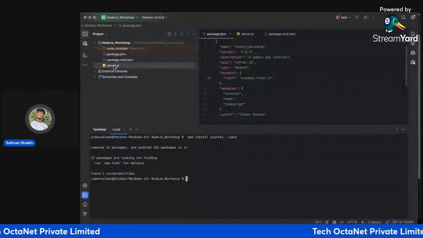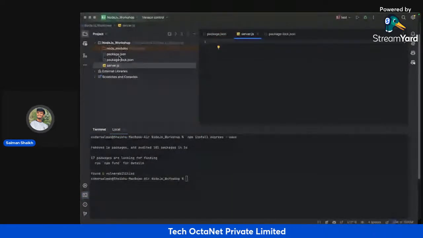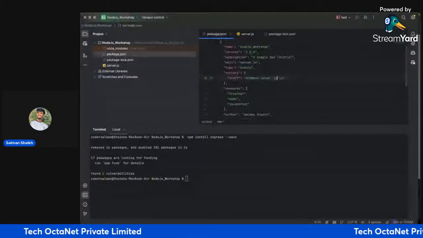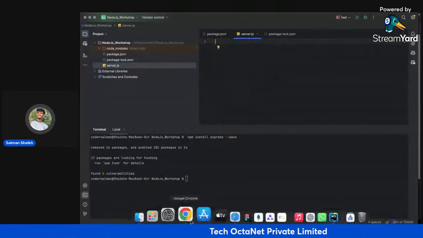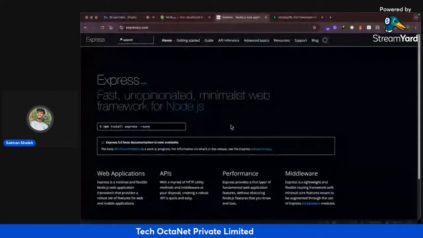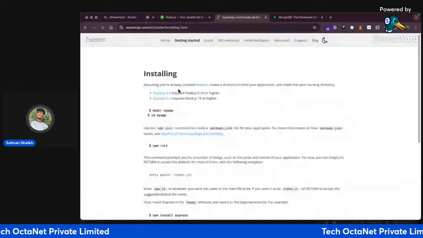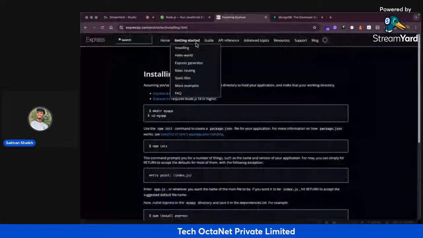But the main important thing we need to do is make changes in server.js. As we have to create a server, we'll click on Getting Started, and we are done with our installation of Express. We'll go to Hello World.